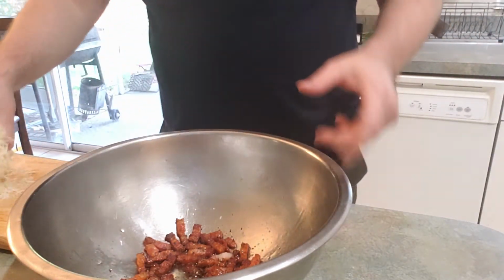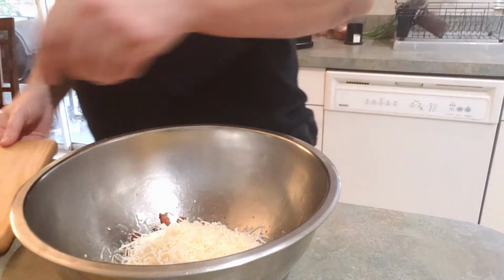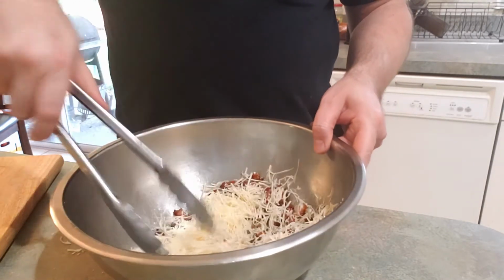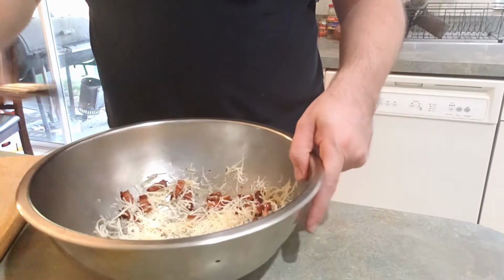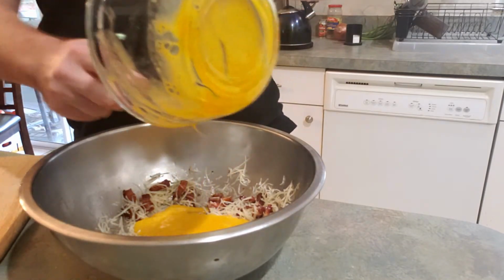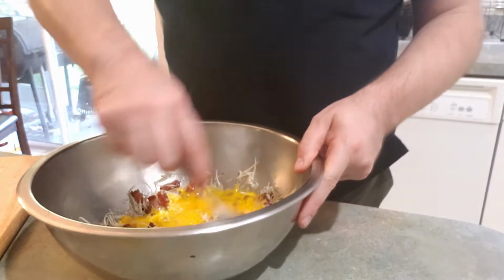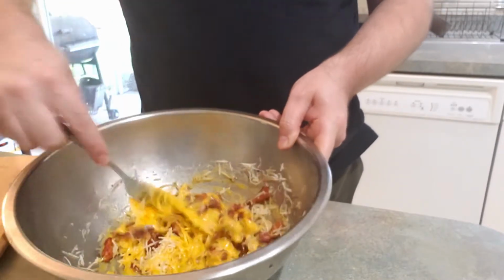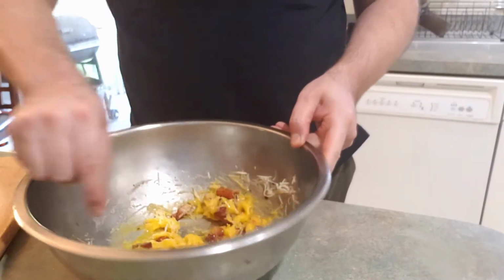Okay, in with the parmesan. Just put that all in there. Okay, give that a good stir. Make sure it's not too hot. All right, and then we can add our eggs. All right, mix that around a little bit. And there we have the basis for our sauce. There's still one more thing to go in there, but we're not quite ready for that yet.